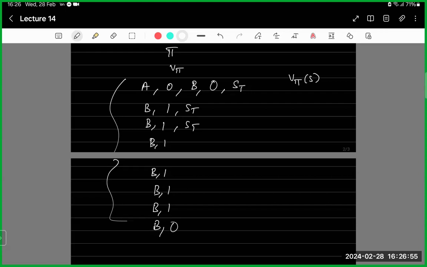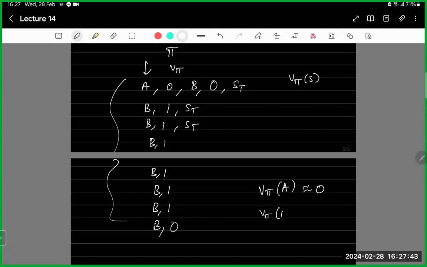Now, if these are the episodes of data that you have seen when you acted according to pi, if I ask you what is the value of state A according to this policy, I want you to estimate V pi of A. What will be your answer? Can someone tell loudly? Why? So you just look at all the places where A is starting, you look at the total return that is zero, and maybe that's why you are saying zero, right?